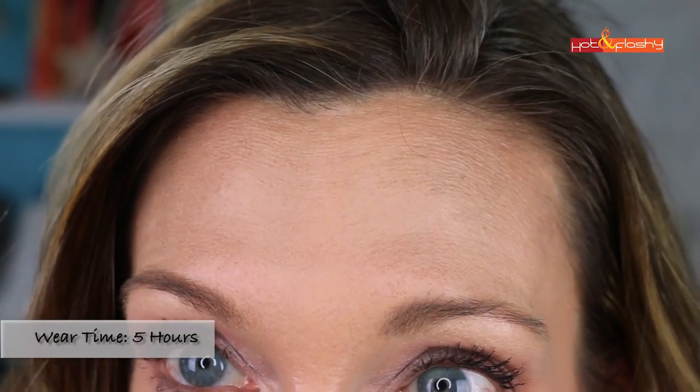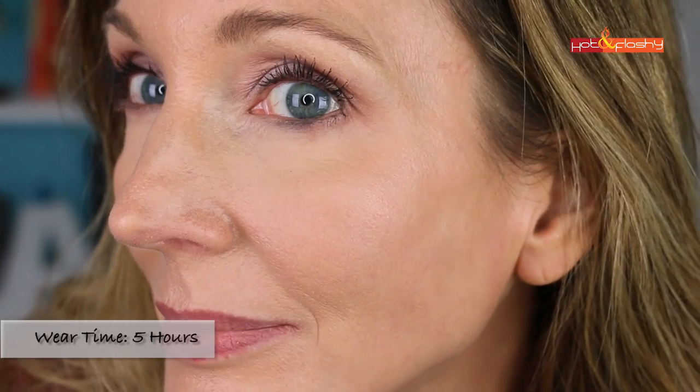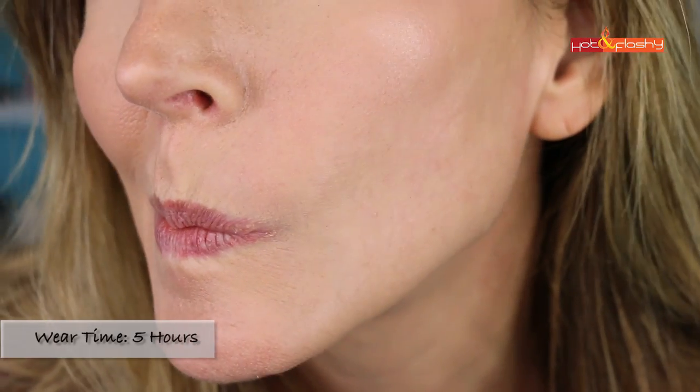I liked the look again but it wasn't sitting on my skin quite as perfectly as day one. I felt it was more about the sunscreen than the primer — even in areas without primer, like the top of my forehead, it looked a little patchy and didn't have that perfect solid coverage from the day before. With the rest of my makeup on I was very happy with it. At the five-hour check-in it still looked really good, despite spending most of the day outside in the rain wearing a baseball cap — the foundation didn't rub off at all. I really didn't feel like the primers helped; this is one you don't need extra products with.